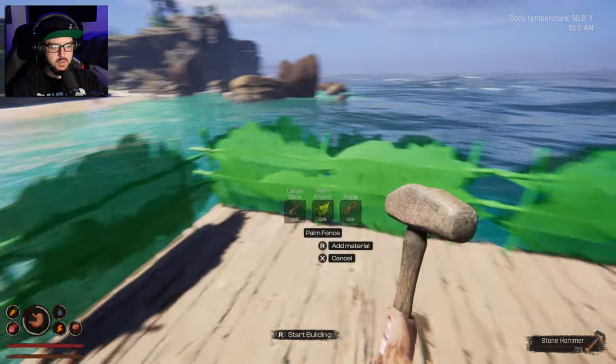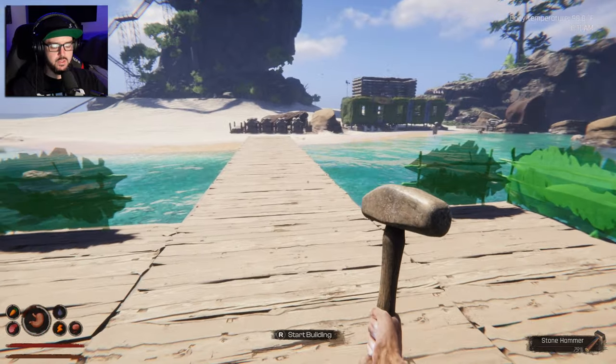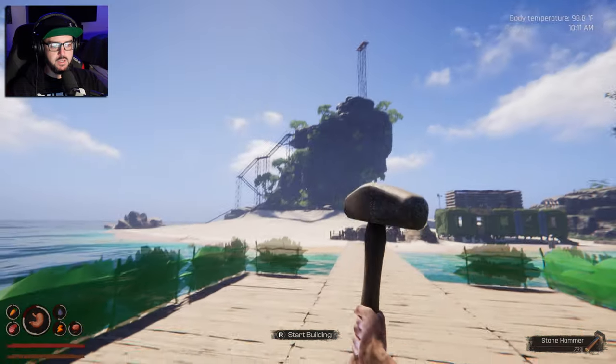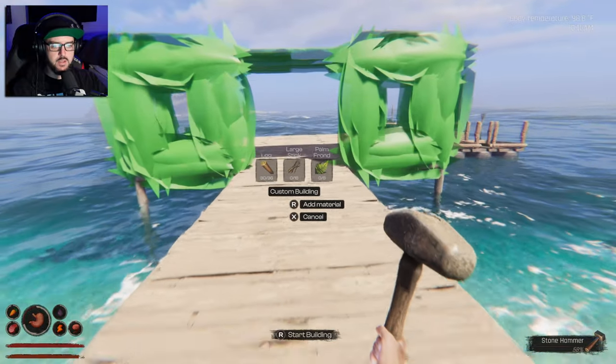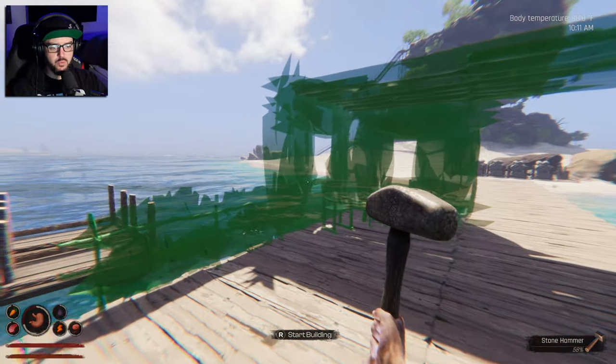So we're going to need a lot of rope, a lot of palm fronds. Luckily, we've got a ton of palm fronds around here. Do I want that? I would like to have a cover, though. Okay, so this is kind of the design I'm thinking about going with. We've just changed these out for the actual palm frond walls.